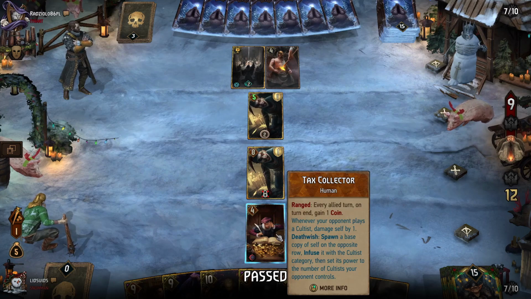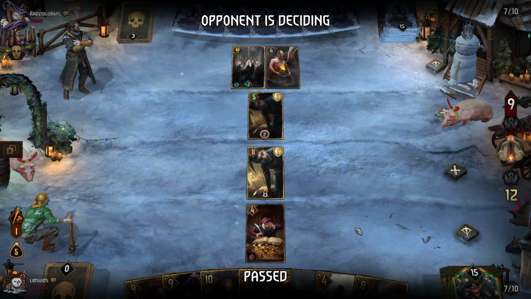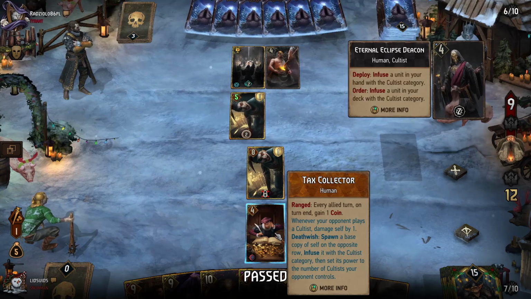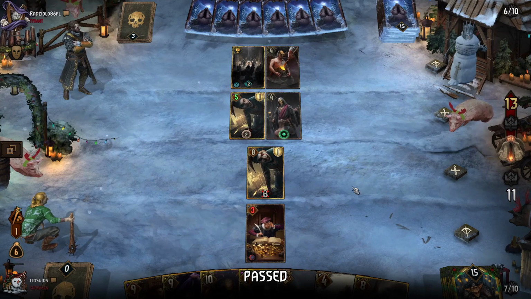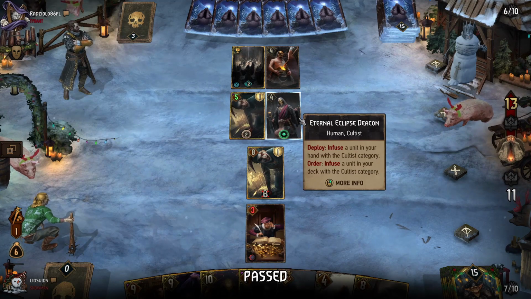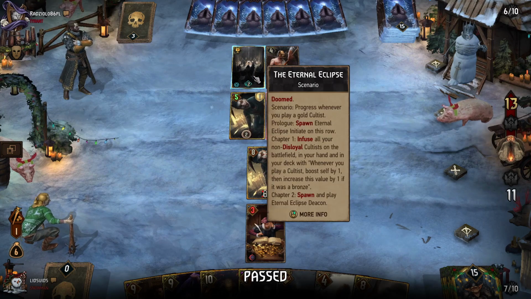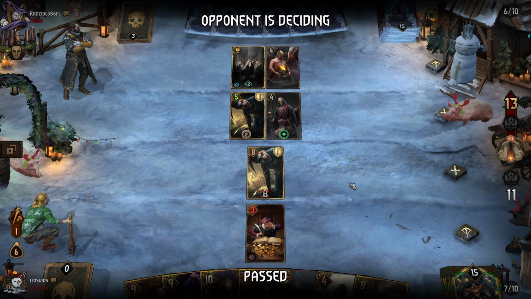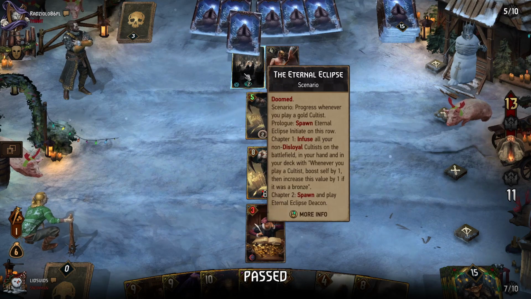Alright, they do, of course, have something they can infuse on the Tax Collector. I guess, technically, if they were to create a Tax Collector on their side, then they would be able to do something with the Freak Show, but okay, that's all they need to pass us, but you would have thought they'd play a Gold Cultist instead to trigger the next chapter of the scenario. Now they're in a tricky spot, because they probably just thought, okay, I'm going to play something small and just barely overtake my opponent and not commit anything big. On the other hand, that risks completely bricking this scenario.